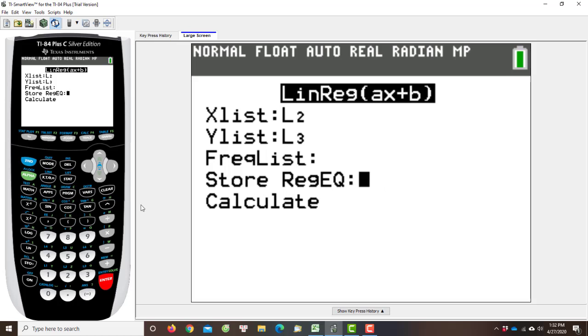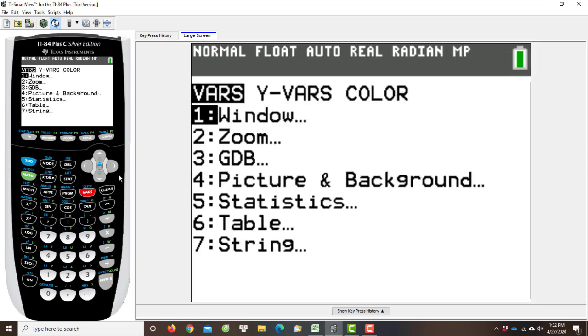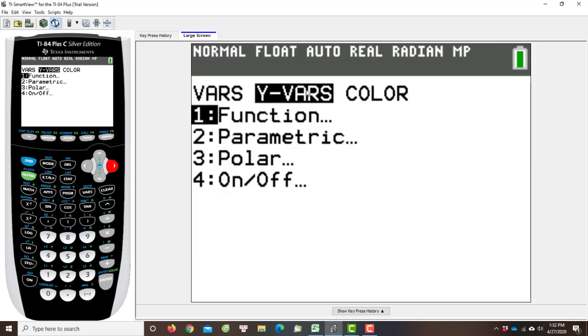So here's how I'm indicating. When your blinking cursor is at the line saying Store RegEQ, you want to hit the Vars button, and now use the right arrow key to turn over to the submenu Y-Vars. Right there under option 1, we can click enter.